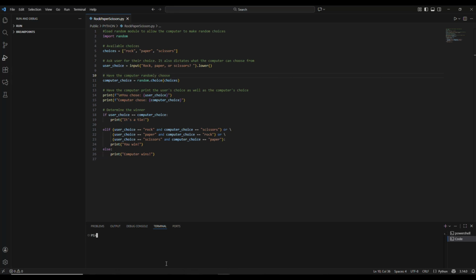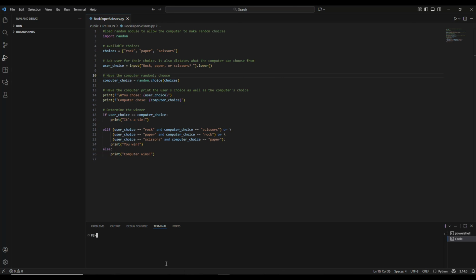Okay, I put in some memo lines here so we can explain it line by line. Let's go. Okay, so as explained on line 1, on line 2, I'm importing the random module, right? The computer needs to choose a random option from a list, right? That's going to be defined later on, rock, paper, scissors. But in order for the computer to do that, we need to load the random module. So that's line 2.